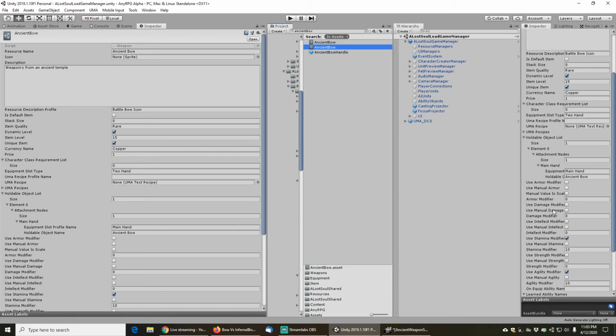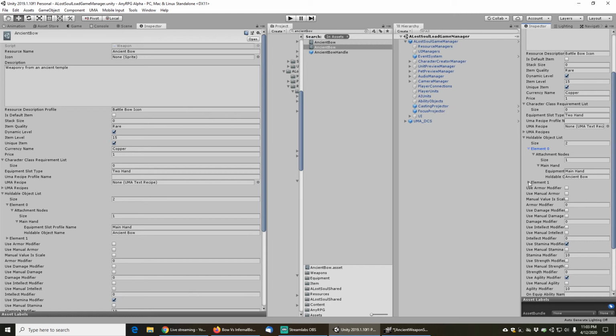So basically what I'm going to do is I'm just going to set a second holdable object. And when our bow is equipped in the main hand, the holdable object should be the ancient quiver, basically. I believe that's what this says.